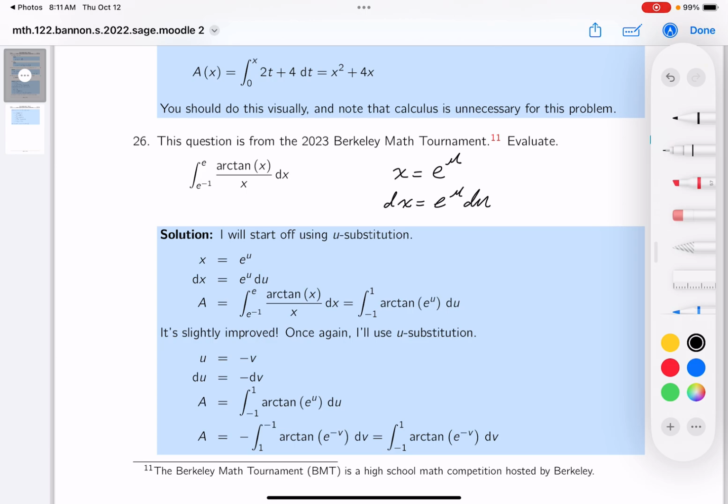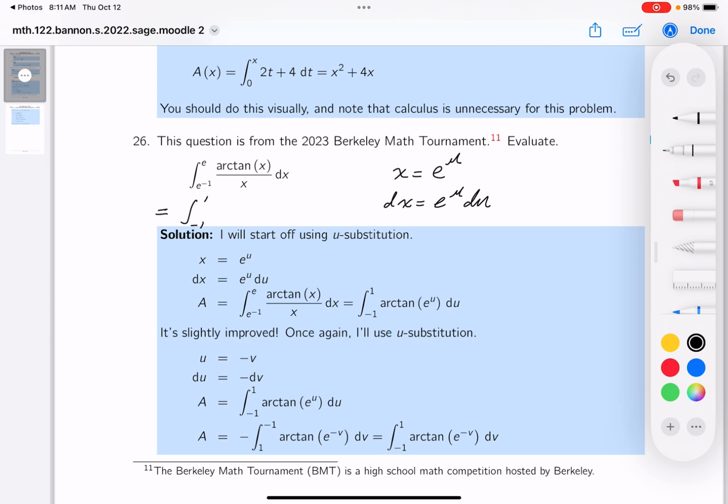All right, so what I'm going to do is try to get that integral to look a little bit easier to deal with. Let's see, in the land of x, x is e to the minus 1, so the u would have to be minus 1. The reason is that e to the minus 1 is what x is, and that's what I want it to be. And then this up here would be 1.